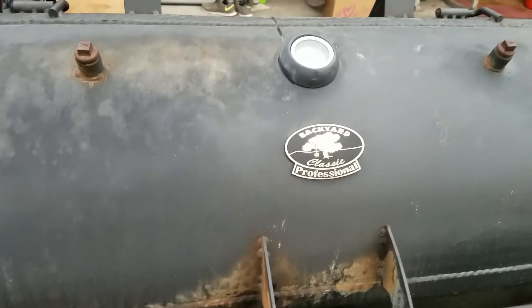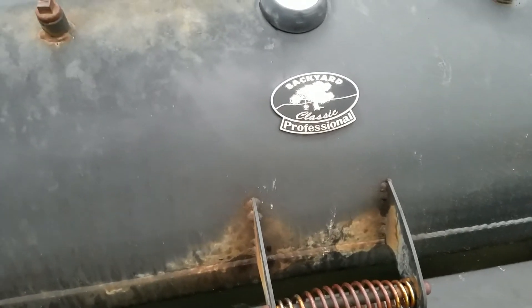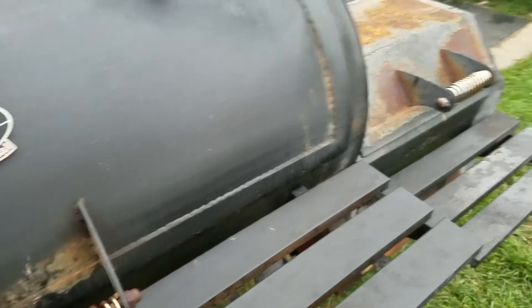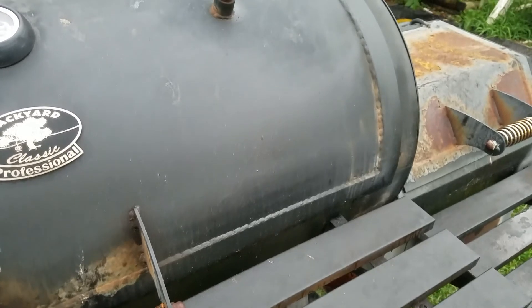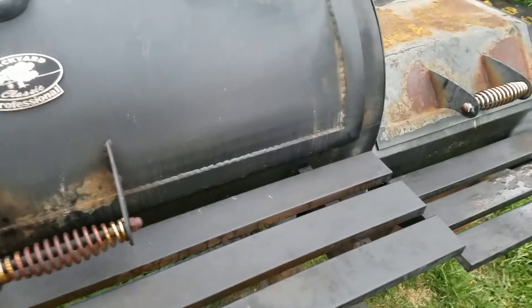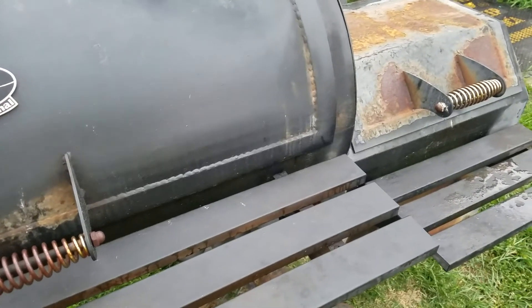I'm happy with it being the first time. I do have to do some repairs — like I said it was a comedy of errors. I ended up knocking a hole in my firebox because I got it up too hot. I put like three pieces of wood in there and couldn't get my temperature below 350-400 degrees. When I tried to take the wood out in a hurry I hit it too hard and knocked a hole in the bottom of it. That's an easy fix — I'll cut out a piece of metal and weld it in.